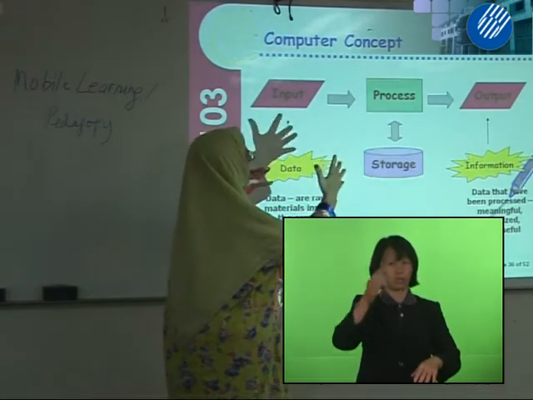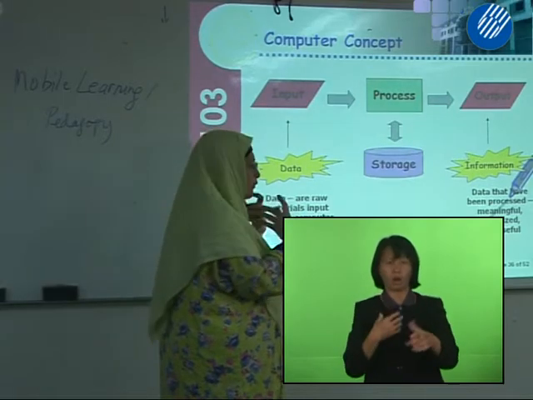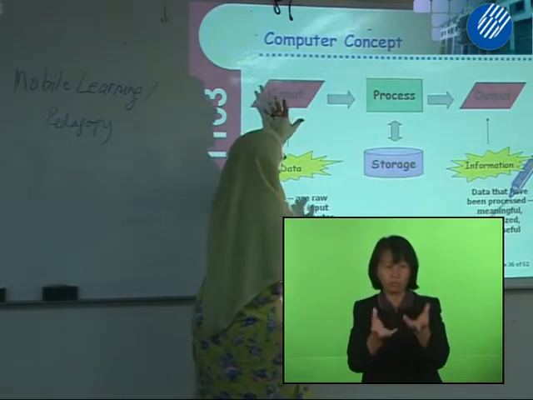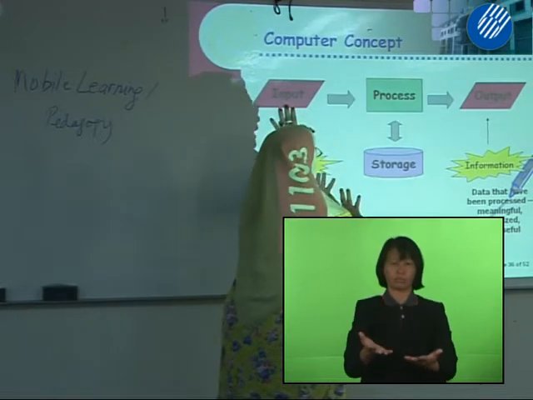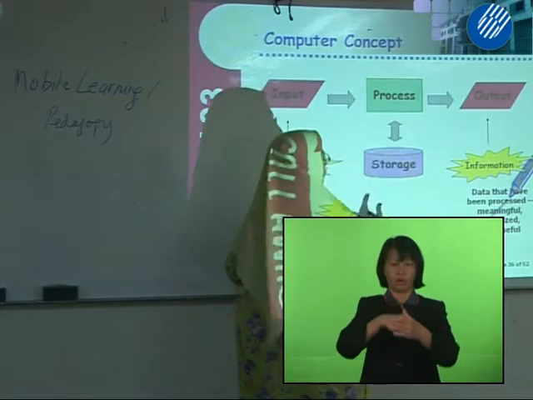Okay, we'll go to that a little bit later, but looking at the computer concept, you look at these 3 main aspects of what the computer provides or holds or gives you benefit in. It involves input and output at the other end of the spectrum, and in the middle you have got the process.